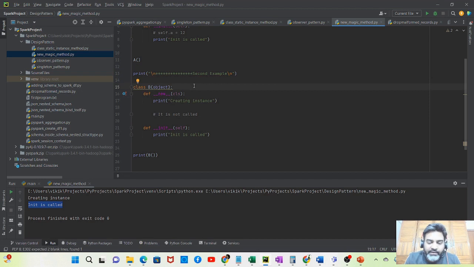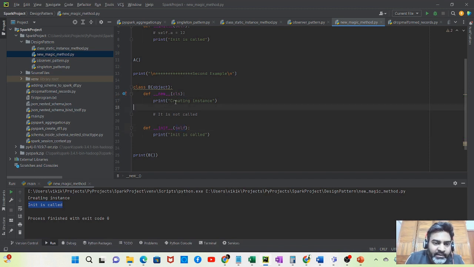Here again we have two methods, new and init. We have one print statement inside the new method. The rest of the things are similar: it takes the first parameter as class, and init takes the first parameter as self.